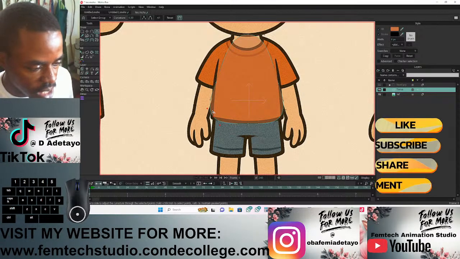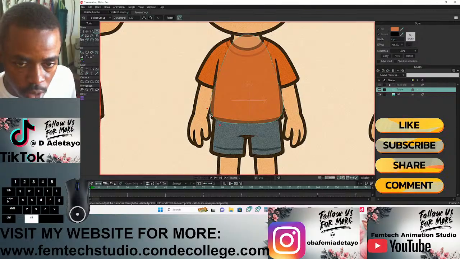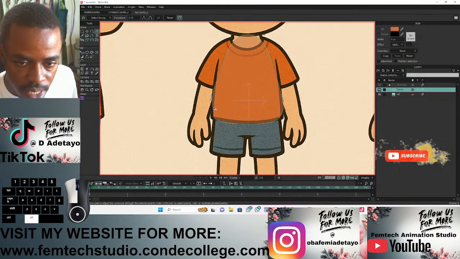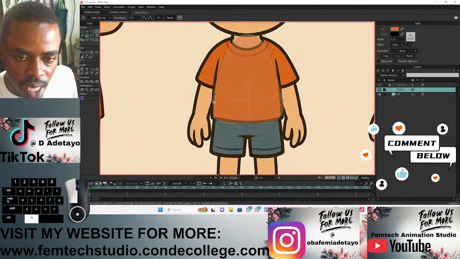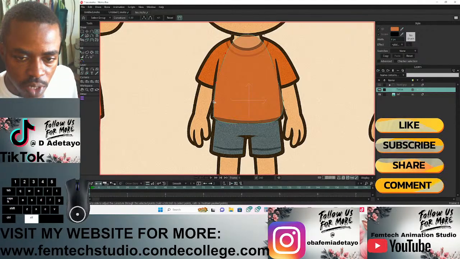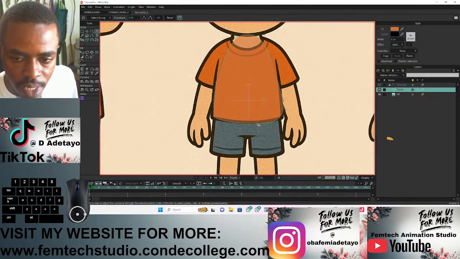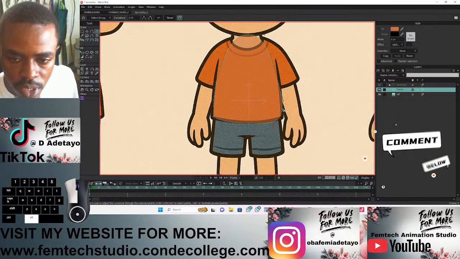For that reason, I'll hold on Alt and click on the point I need, to give me that sharper edge. Then for this as well, also click this side to have this sharp edge. Same thing applicable here. Hold down the Alt.